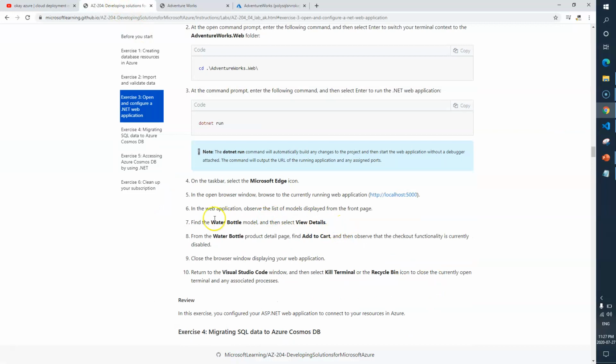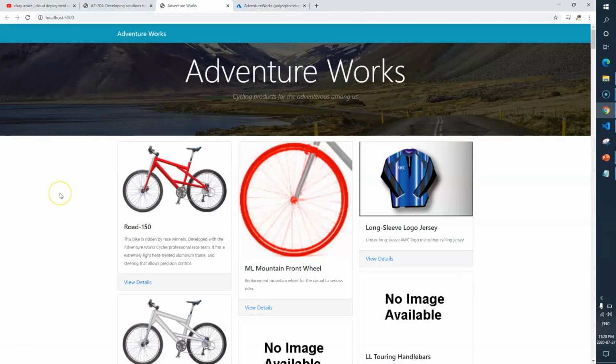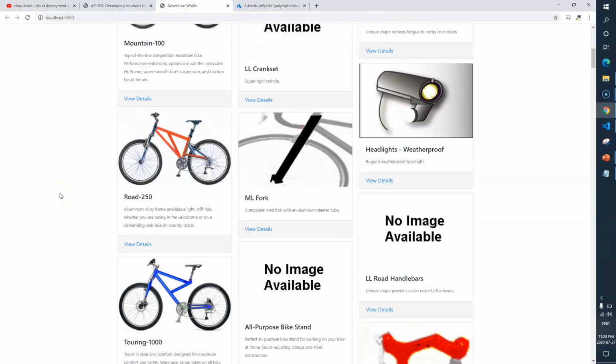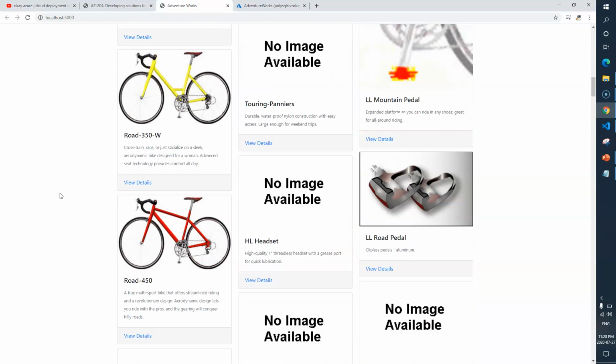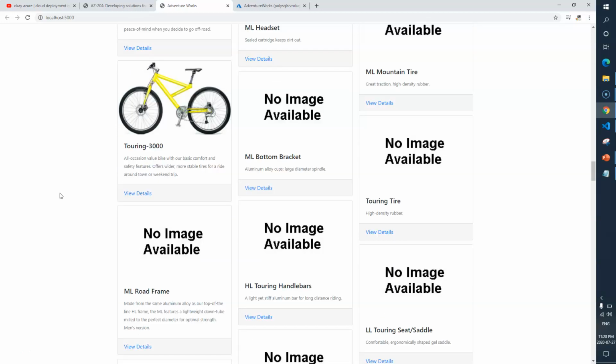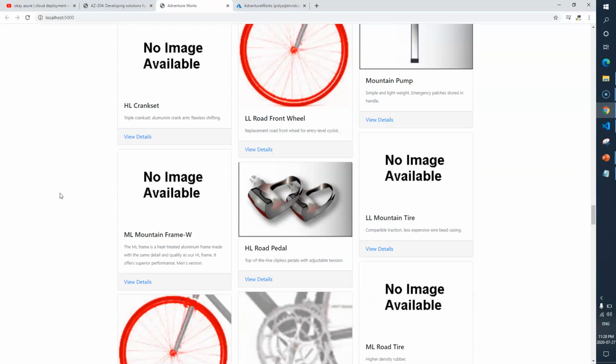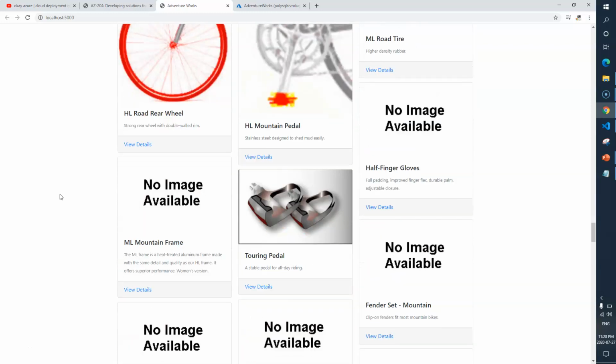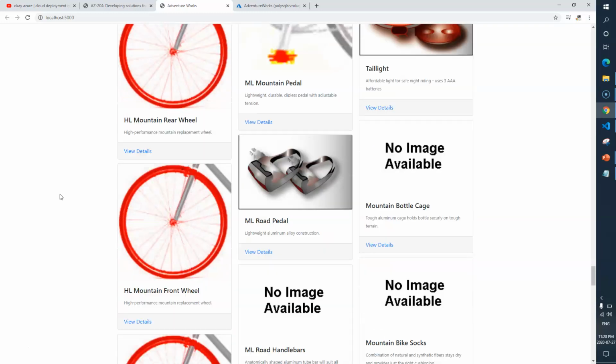Now what is next? It says find the water bottle model and click on view details. From the water bottle product details page, find add to cart. Then observe that the checkout functionality is currently disabled. So we first need to look for the water bottle. Where do we have the water bottle?